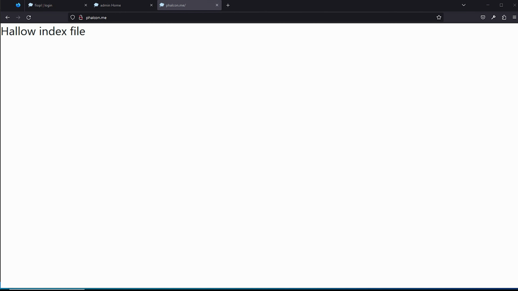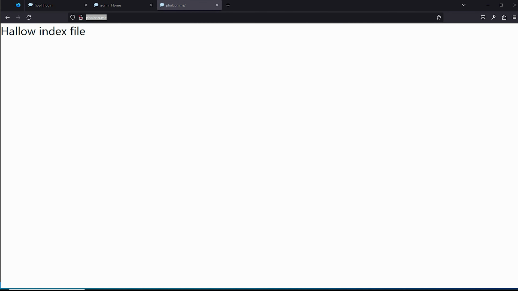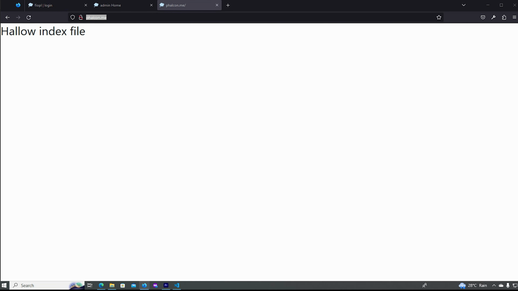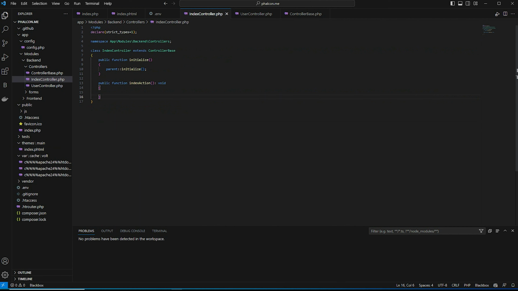When you type a URL inside the browser, it connects to the HTTP server. There is no controller and action in this URL, so the Phalcon framework checks for the index controller. It is our index controller.